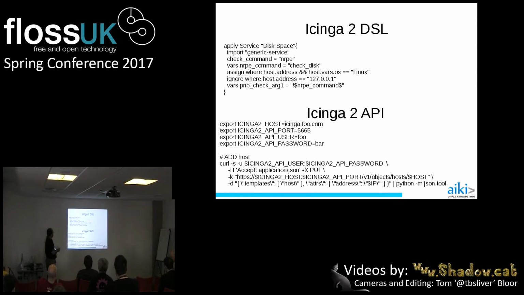This is how a service looks in Icinga 2. You see, this is an apply service. The same as you define a service in Nagios, it would be different to this one because you have to import. The import is called use, the command is different. So it'll take your time. It's feasible. There is the conversion script that I think you can find, but it'll take time. It's not straight copy paste.